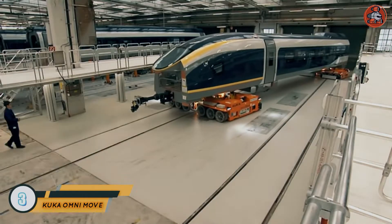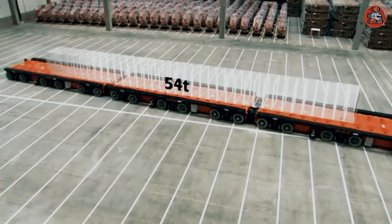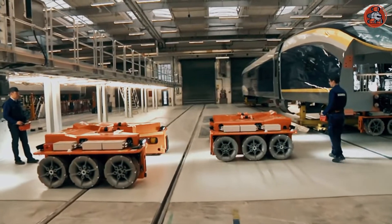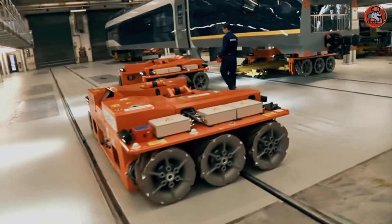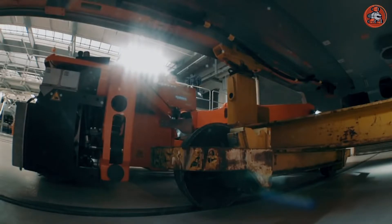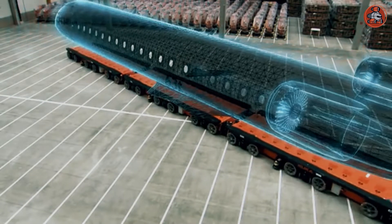Number 3: KUKA Omnimove. Some big projects involve the moving and navigation of heavy objects. But if any vehicle used is not reliable, you may face a huge loss. The industrial equipment and other materials need to be moved with great care, and KUKA Omnimove can do this job just as well. It is an automatic remote control vehicle and needs no driver at all. It has the capacity to carry thousands of tons of weight and has sensors that detect and address any potential faults. It can help you move some of the heaviest objects, such as aircraft and bridges, from one location to another.